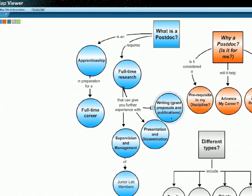Ideally, a postdoc position is an opportunity to learn grant writing and publication skills under the advisement of your mentor. Ideally, it will also give you a chance to represent your home institution in presenting research at professional conferences and in publishing your findings. Some postdoc positions might also involve supervising junior lab members.